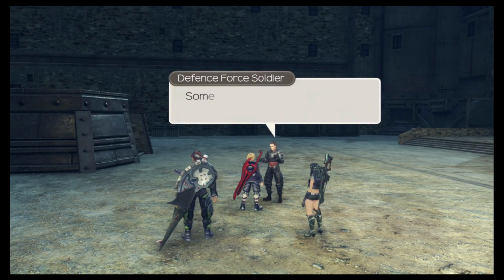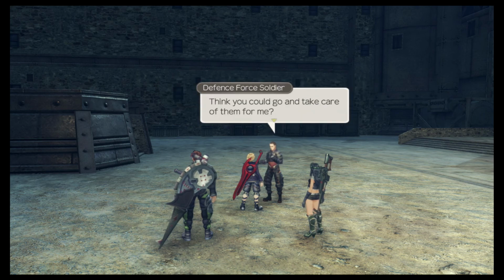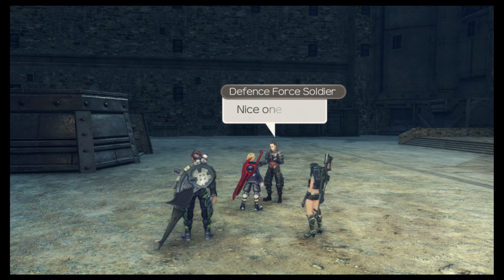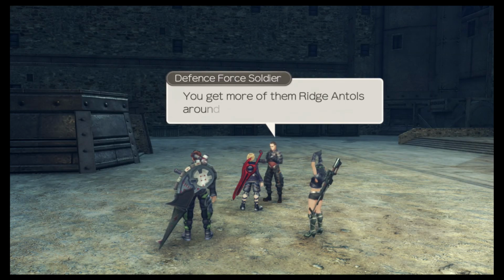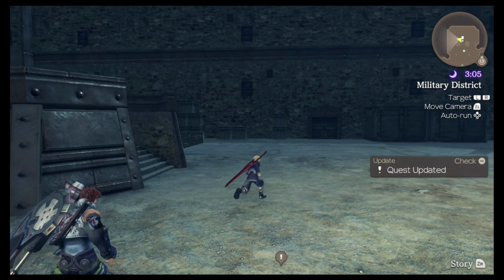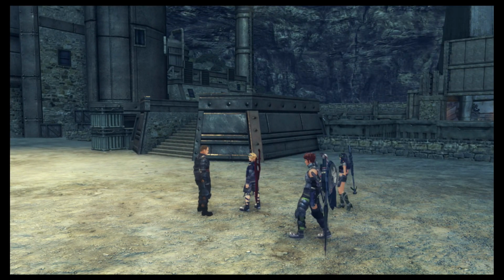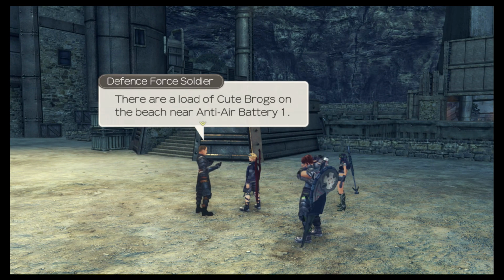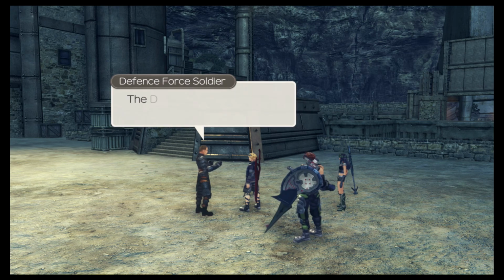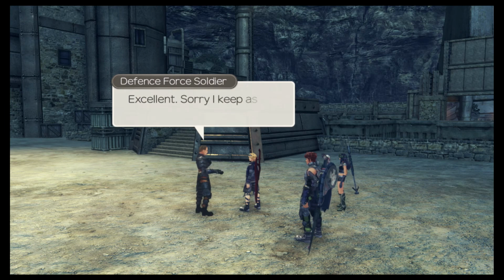What's up? Speak to me. Think you could go take Sarah for me? Sure, why not? Alright, get more. Oh, so it's at night? Oh wait, he still needs to speak to me? Alright, could you get rid of him for us? Accept.